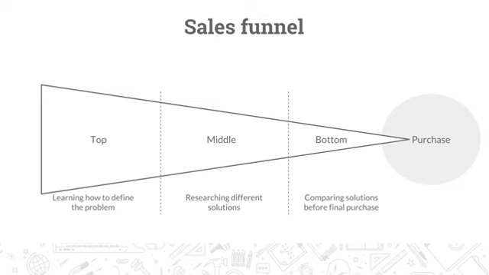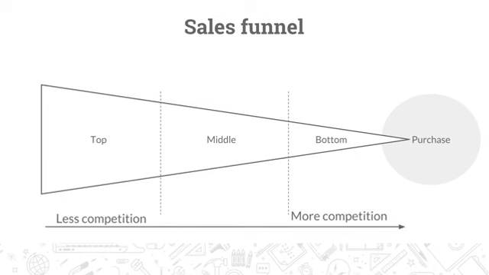Once we get into the bottom of the funnel, that is where we see a lot of branded search. This is me looking at a specific brand name, comparing it to other brand names, looking at specific businesses and figuring out which one of them meets my criteria, whether or not that's the price point or how close it is to me, etc. And then we move on to make that purchase.